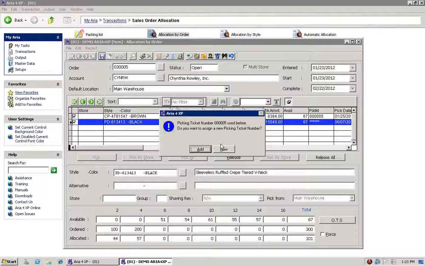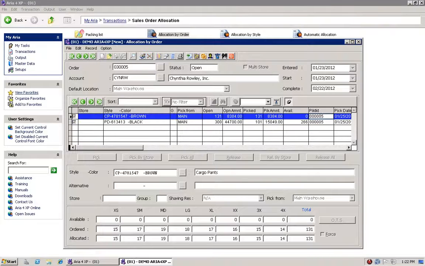And here's a scenario that you might come across. If the order was partially allocated before to a previous pick ticket number, the system is capable of either letting you add to an existing pick ticket or create a new pick ticket number. In our case, I have already pick ticket number 5 generated from before. If I would like to add the new allocation to that pick ticket, I choose add. If I want to allocate this line separately in another pick ticket, I choose new. I'm going to add in that case, and that means both lines of that sales order will be added to the same pick ticket number.